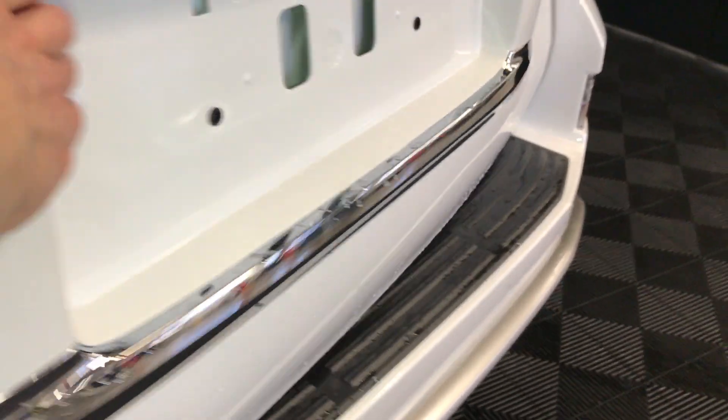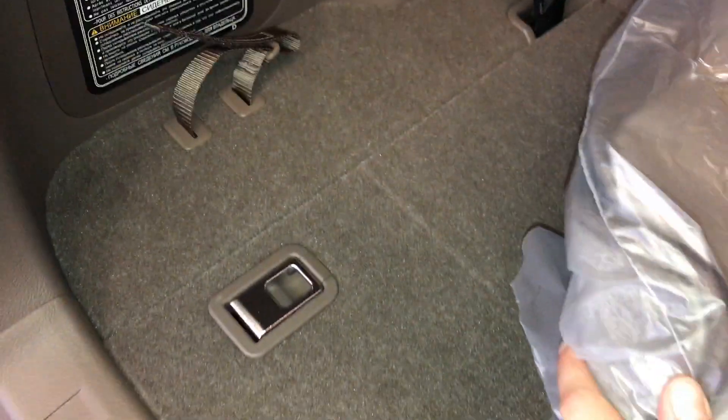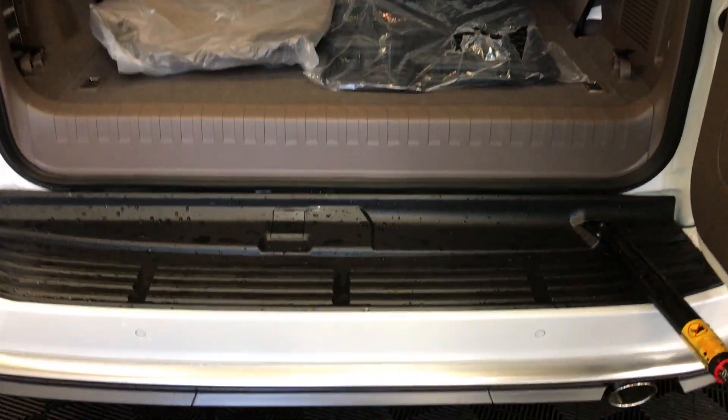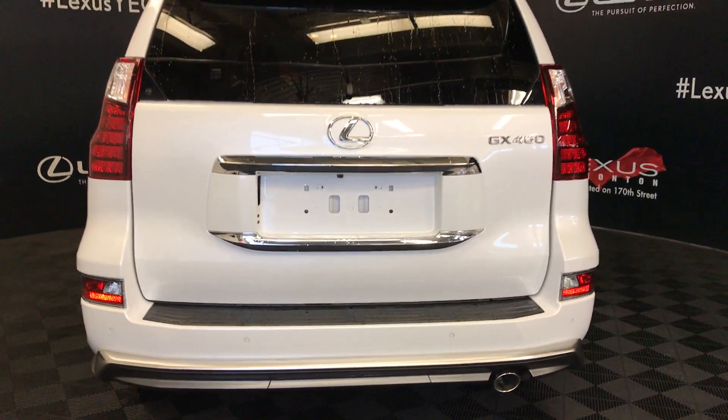Trunk opens up to the side. Cargo cover — this is removable. Full-length carpet for the trunk area. Rubber and carpet floor mats for inside the vehicle. Tire jacks located in here. Cargo tie downs. Power controls for the third row right here to fold them up and down. Power plug-in. Rear step bumper, towing hitch, 6,500 pounds of towing capability and trailer sway control.